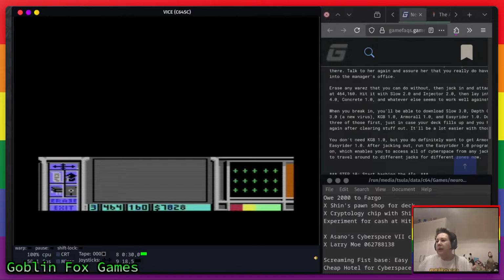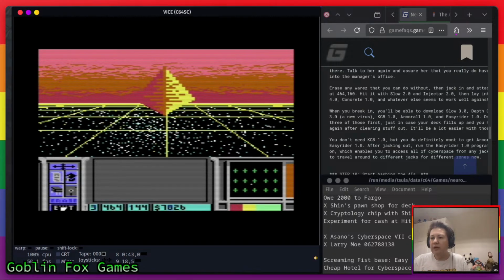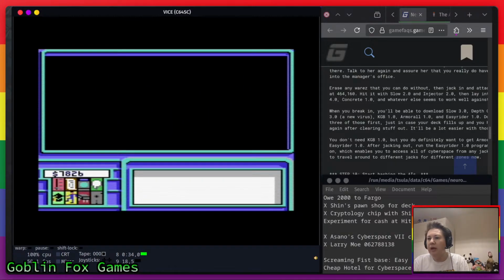So we will get out and repeat our debug and save maneuver, which is a good habit to get into whenever you're finished in cyberspace, basically. Later on, it is apparently easier to get killed while you're in, and you definitely want to make sure you've saved progress up to that point.